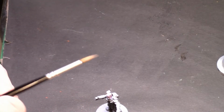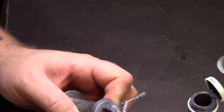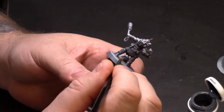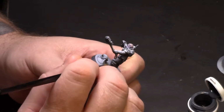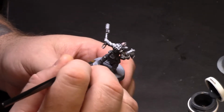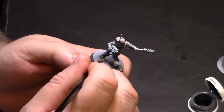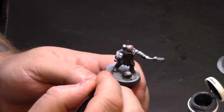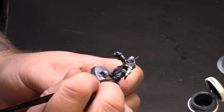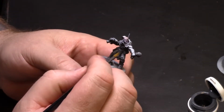Give it a good shake. I'm not going to take it out of the pot and put it on the palette separately. I'm just going to go ahead and start throwing it on this guy, being kind of liberal with it. There doesn't appear to be a huge difference because of the primer. Okay, there you can start to see a big difference, where some of the mist from the white prime when I was doing the zenithal caught. However, to help it stand out later, again, this is just the base coat. I'm going to be giving it two different highlights and a wash. Alright, so I will carry on here, and we'll be back in just a moment.